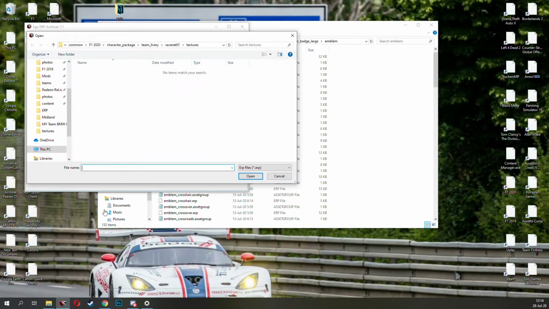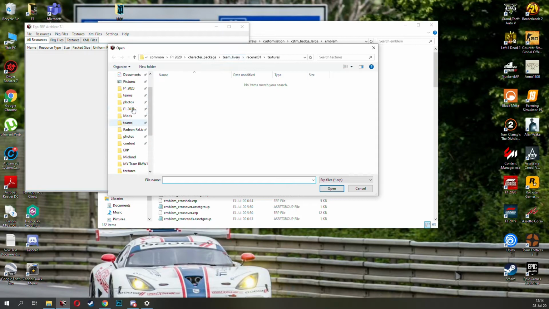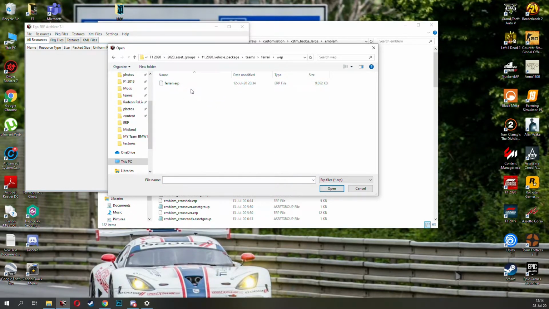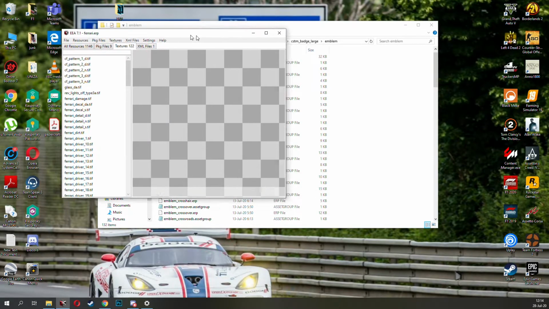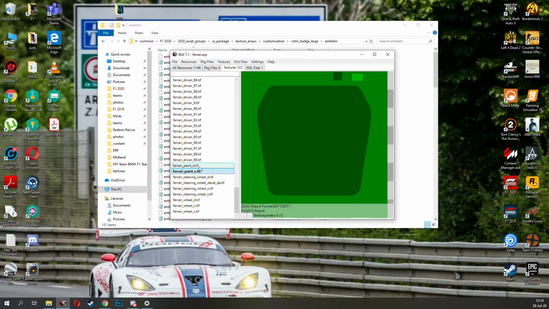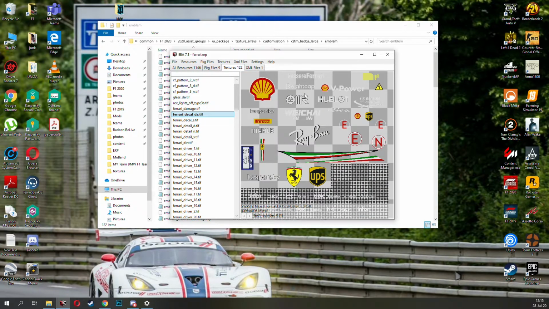Now, how to change the chassis of the car. So you want to change, let's say, the Ferrari chassis. Correct game, yes. So this is the 2020 Ferrari. You can see this is the wireframe or the UV mapping for the Ferrari. It's not as friendly as the FOM car. You have these decals. This is the decal file where all the logos are for the car.